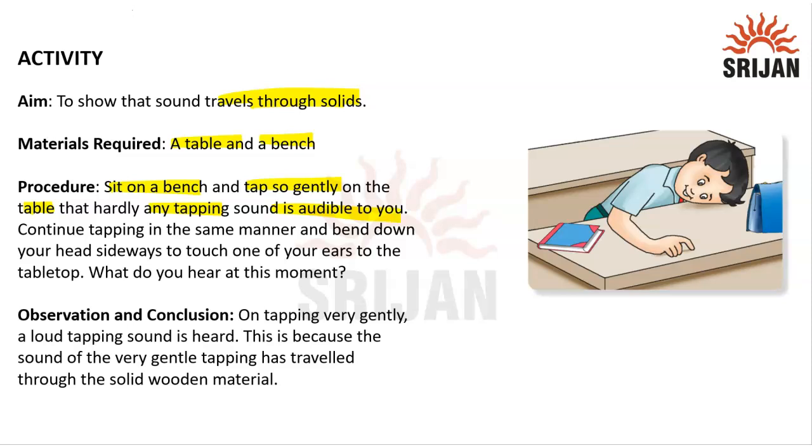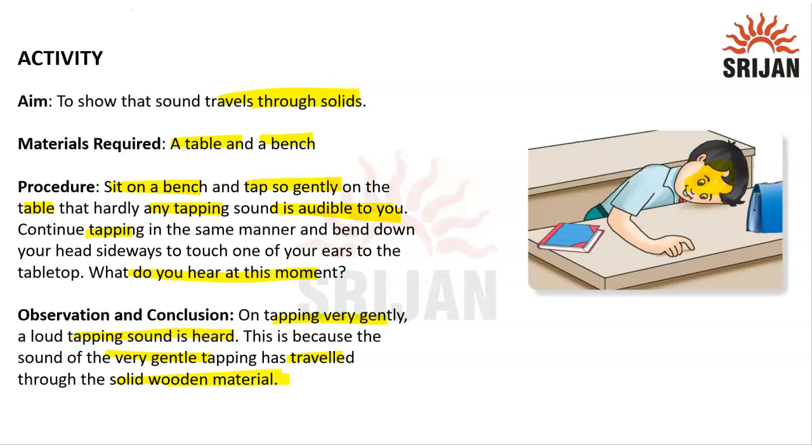Sit on the school bench and tap so gently on the table that hardly any tapping sound is audible to you. Then continue tapping in the same manner and bend down your head on the table and just listen. What do you hear at this moment? On tapping very gently, a loud tapping sound is heard. This is because the sound of the very gentle tapping has traveled through the solid wooden material.